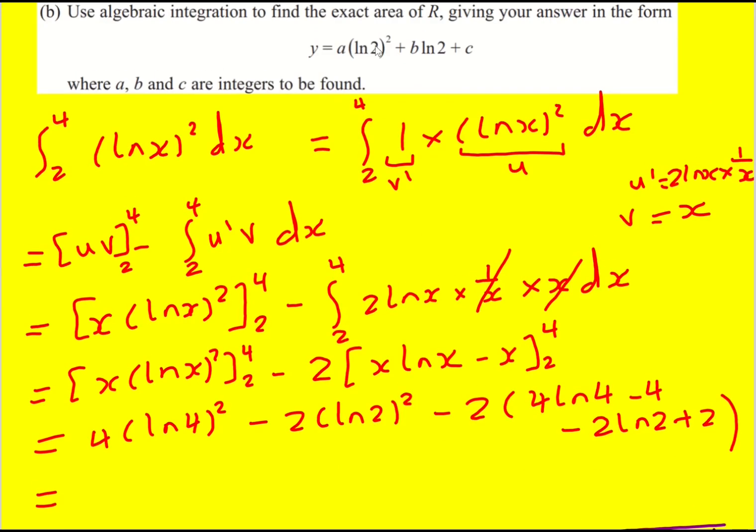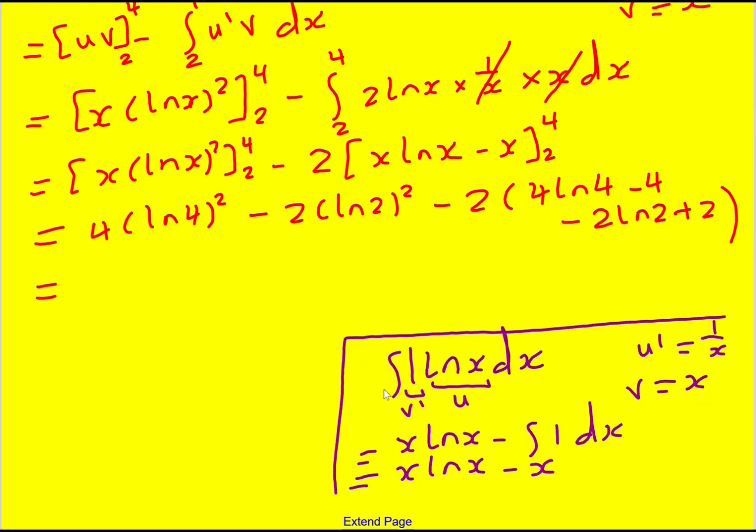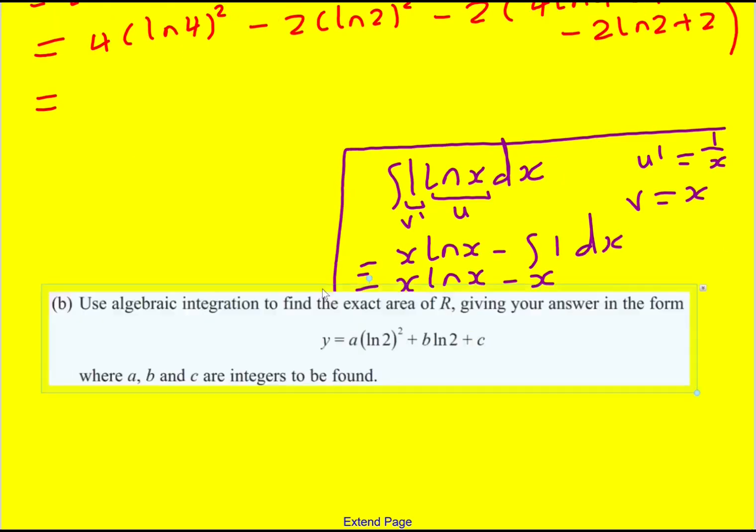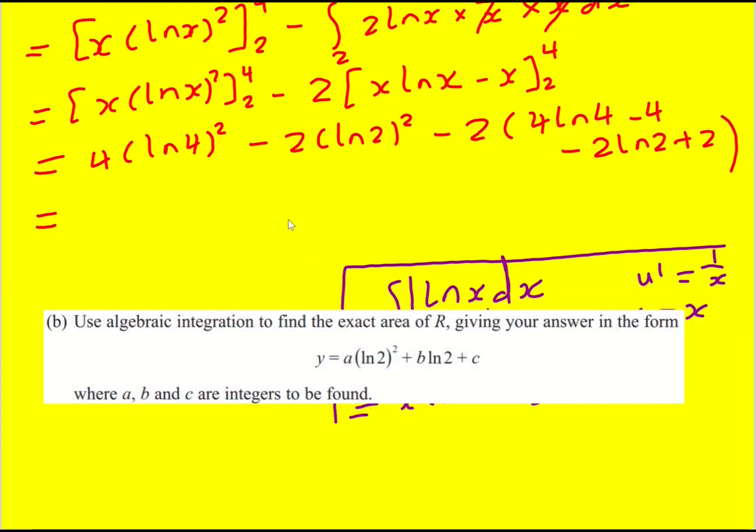Okay, let's not forget we're being asked to basically write it all in terms of ln 2. This is quite commonly asked when you deal with a definite integral, to leave the answer exact, and it tests us on our logarithms and so on. So I can write ln 4 as 2 ln 2, because it's 2 squared, ln 2 squared, bring the 2 down. So then if I square that, I'm going to get 4 (ln 2) all squared. So I'm going to get 16 (ln 2) all squared. Then minus 2 (ln 2) all squared.